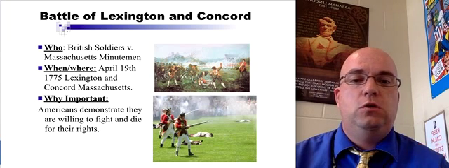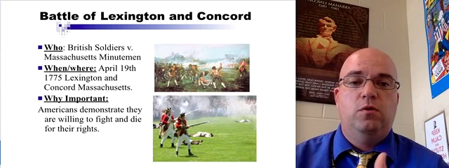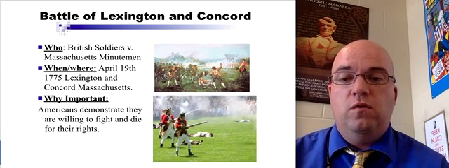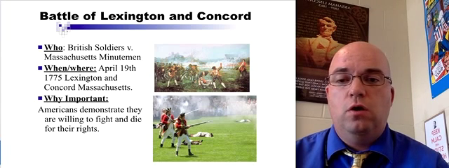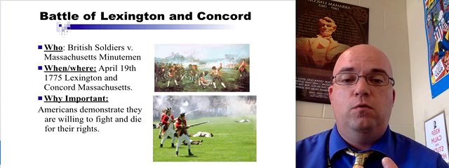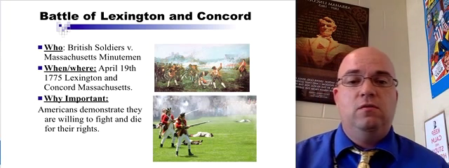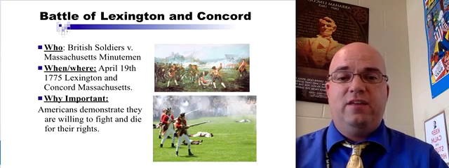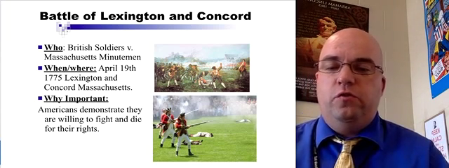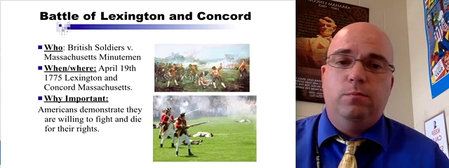Now, the militia were no match for the regulars in this particular battle, and so they quickly disperse, and the regulars, the British soldiers, will eventually march on to Concord, where the weapons had already been moved, the gunpowder had already been moved. But the militia now are more organized as more and more militia are coming in from the surrounding towns, and they harass and kill and basically attack these British soldiers and drive them all the way back into Boston. So why is this battle really important?